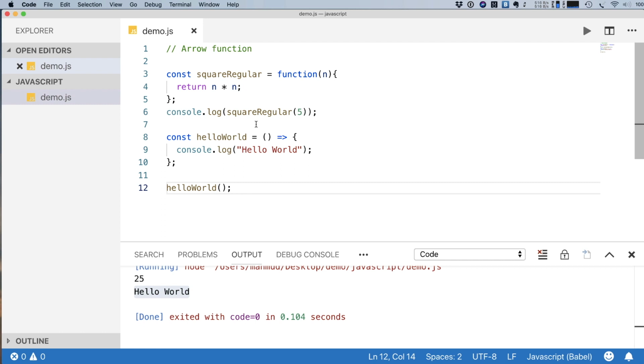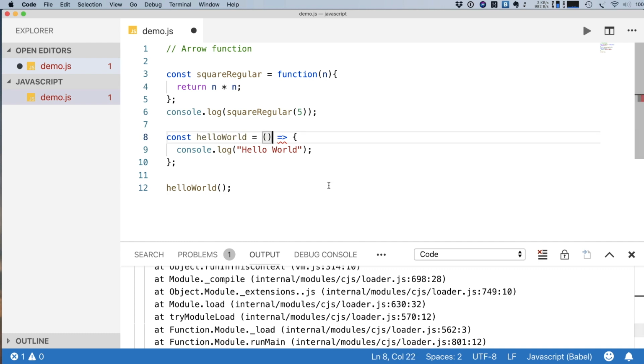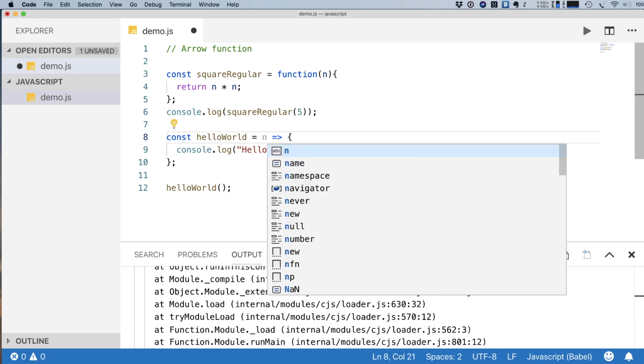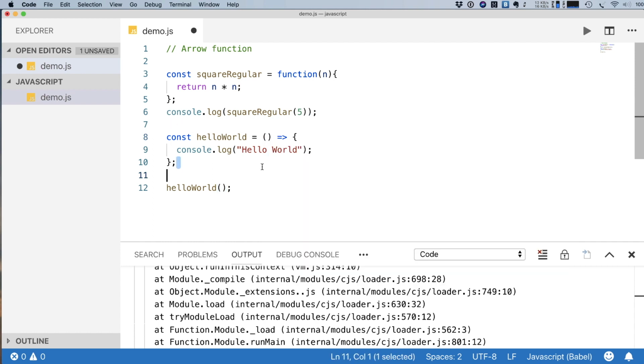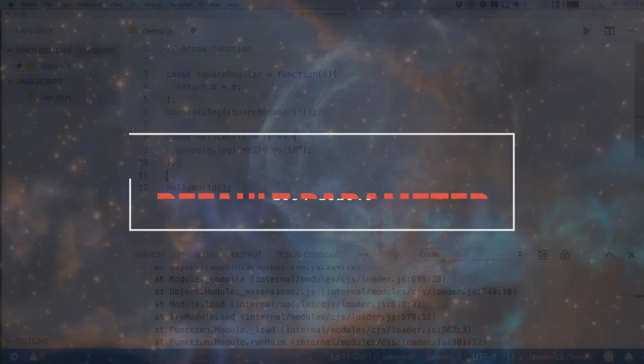So that means when you do not have any parameter, you must use the parenthesis. That means you cannot just remove this parenthesis and run this program. In that case, it will show an error. So normally, when we use only one parameter, we can omit this parenthesis, right? But when there is no parameter, you must use the empty parenthesis. It is very important to remember.